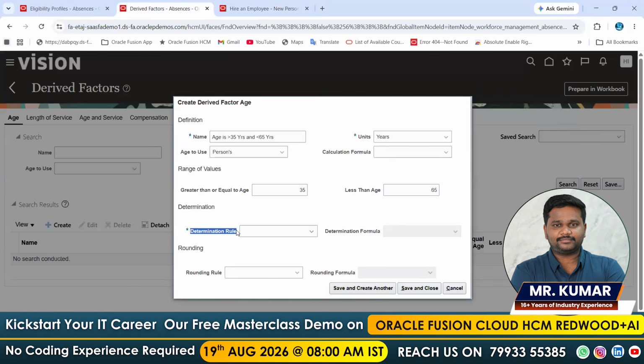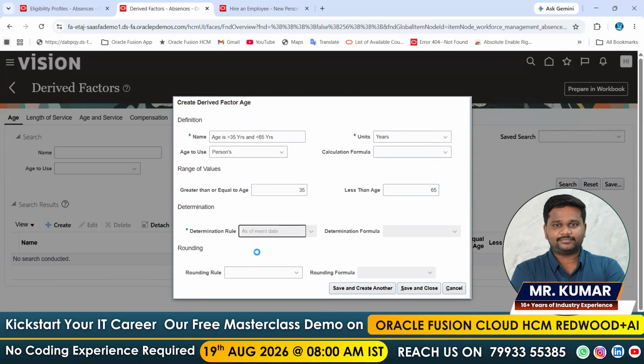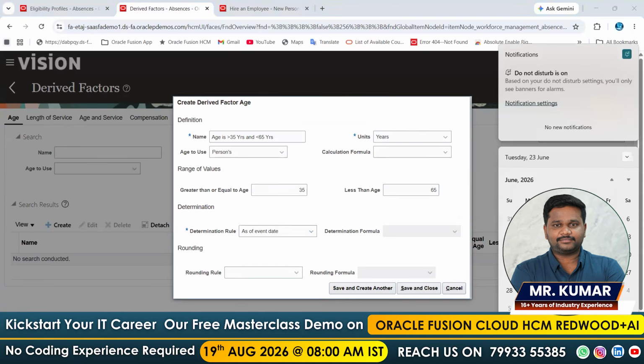For calculating the employee's age, here we have, team, as of event, many options. If I keep as of event date, the day you are enrolling the plan to the employee, the day you are hiring the employee, means from the employee's date of birth to, for example, today is June 23rd, 2026.